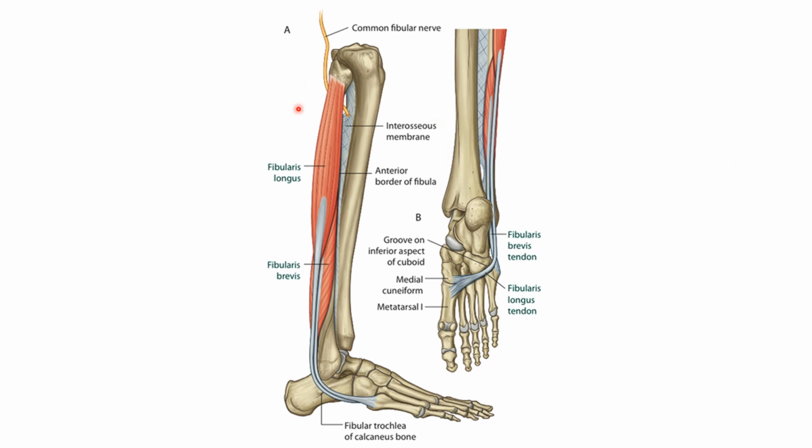This is the lateral compartment of the leg. So what you're seeing here, this is the fibula. So here's lateral malleolus of the fibula. Here's the apex of the fibula. So you're going to have muscles that run along the length of the fibula, and they are the fibularis longus. Okay, as the long tendon, it will be superficial to the fibularis brevis. Okay, so you can see it on either side here of the longus muscle.